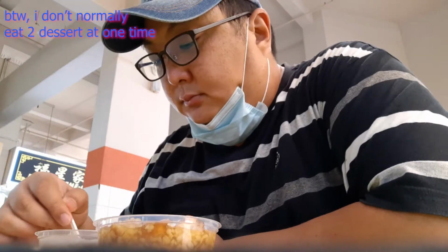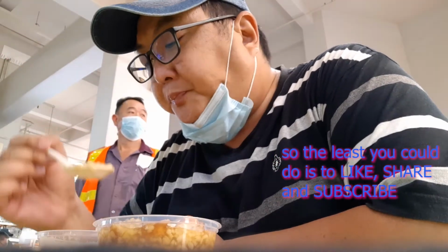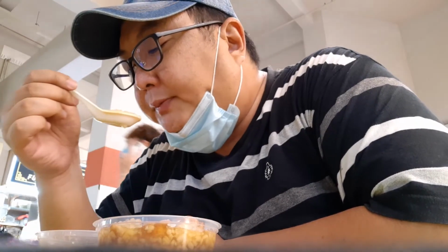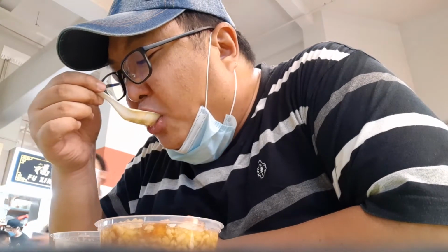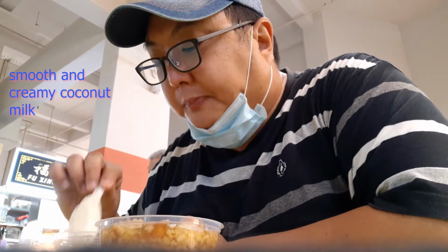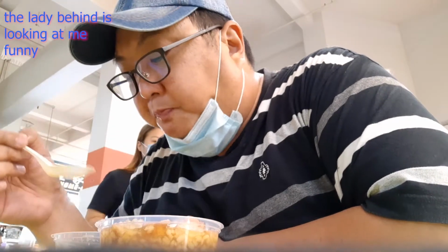Yes. So normally when I come here, I do like to order their Bubo Terigu. That is my favorite here. One thing about the desserts here that I really like is that it's not too sweet, freshly cooked, still hot, and the contrasting texture between the nice chewy wheat and the sago is very appetizing. And then you have the sweetness from the soup, and then finish off by a very smooth coconut milk flavor. I do really like the chewiness from the Bubo Terigu, the wheat, which is very appetizing and quite yummy too.